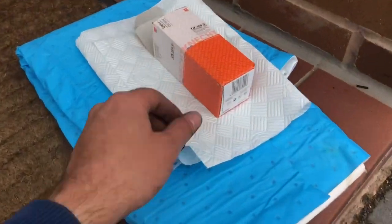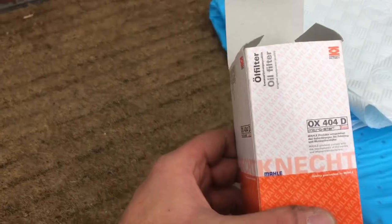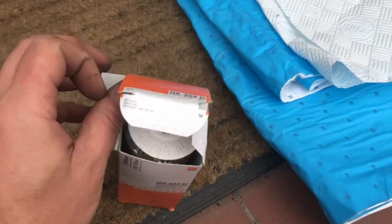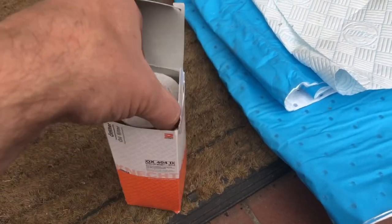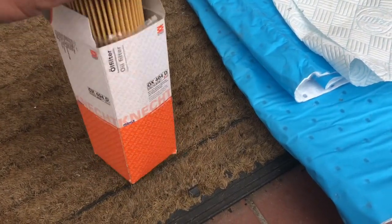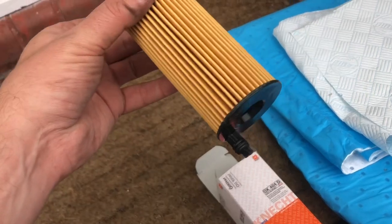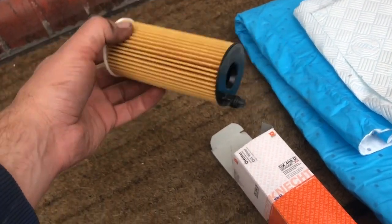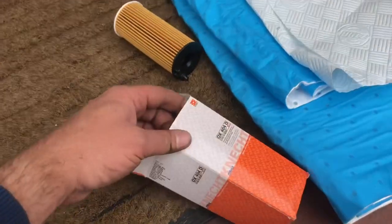Okay, so changing the oil today. Did a simple one. Ordered this filter. This seems to be pretty good value for money, same as a new oil. In fact, it looks rather reminiscent of the Land Rover oil filter, doesn't it? Which of course has a few BMW bits inside it.